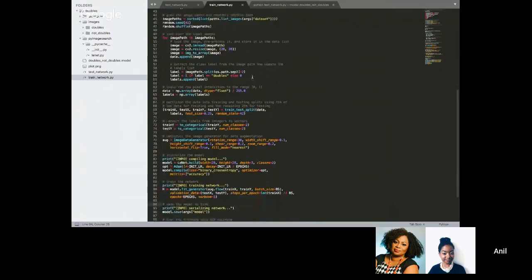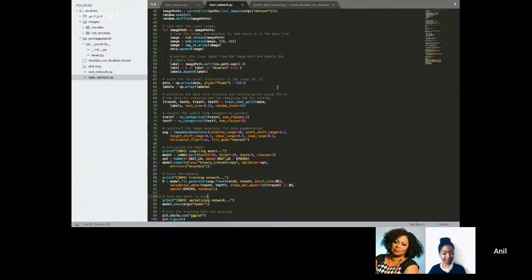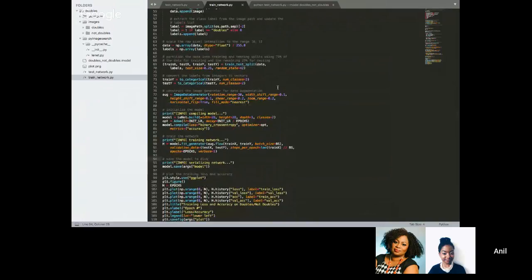It basically gets the image set, and kind of randomly shuffles it. And it creates two partitions for the data, so it splits it into a training and testing set. 75% is used for training, 25% is used for testing, so that once it trains, it uses so many images to train it, and uses the rest of the images to test the model to make sure that it's on the right track.